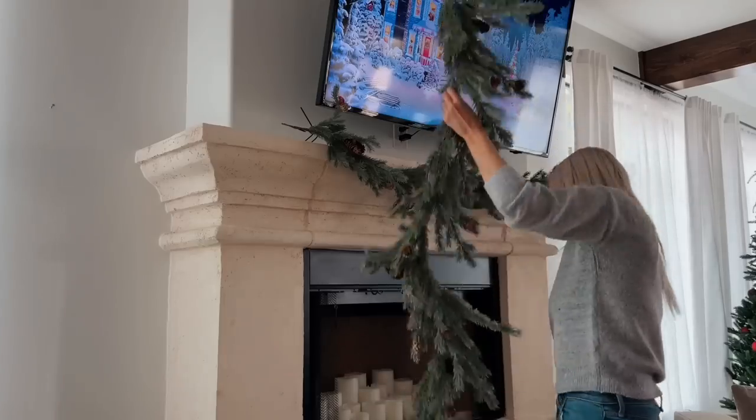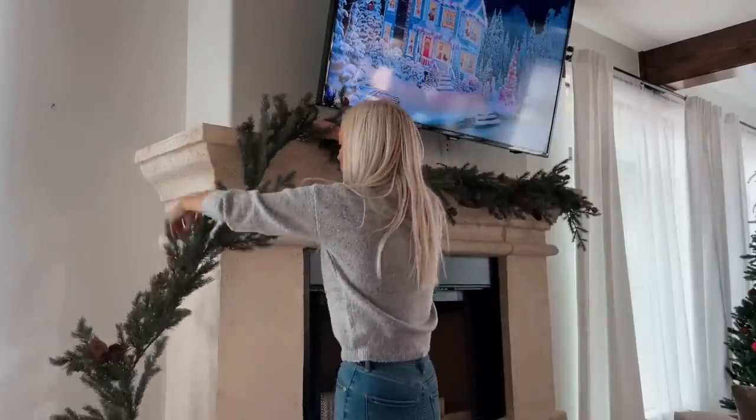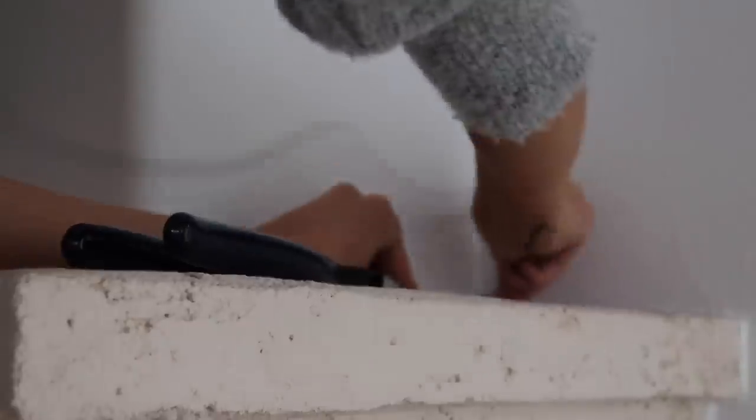The first thing I did was decide how I was going to attach my garland to the mantle. There are several ways you can do this, but a few factors contributed to my decision. My mantle is made out of stucco with a rough finish, which means command hooks don't stick well and it chips easily, so I didn't want to use heavy garland hooks on the front. I decided to use wire run right at the back of the base of my mantle — I found this one on Amazon, but picture wire works just as well. I added two screws at each corner of the fireplace right at the top of the base, so you can't even see them, then ran the wire from one side to the other, attaching it to both screws.